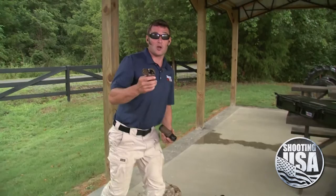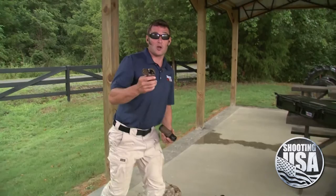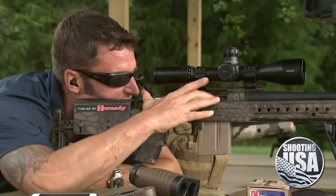The Kestrel is best known for being a wind meter. To do that, face the device into the wind and take a sample, then face the device towards the target and tell it that's the direction of fire. It'll use its internal compass to give you a value of the wind based on your angle of shot. That's first shot confidence. The Bushnell Elite Tactical One Mile with Konnex and Kestrel Sportsman combination is $1,150.